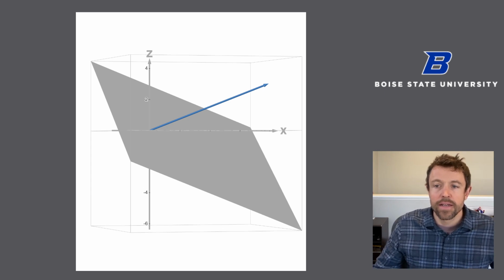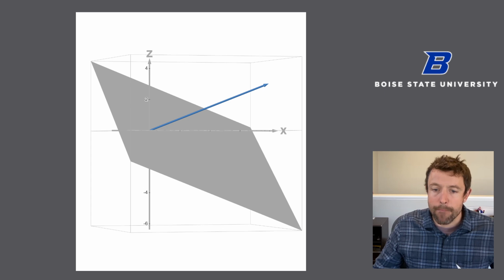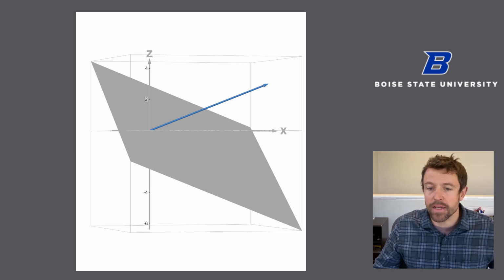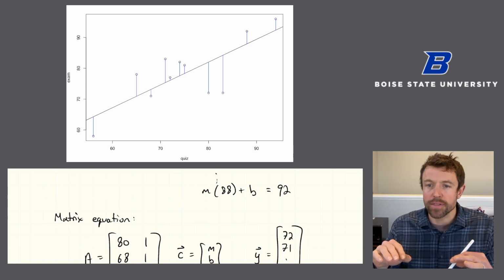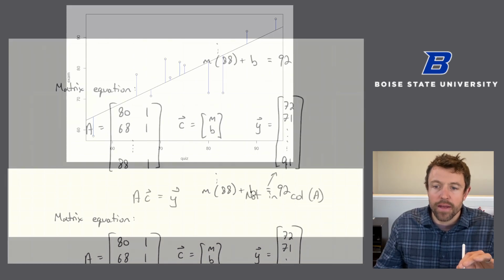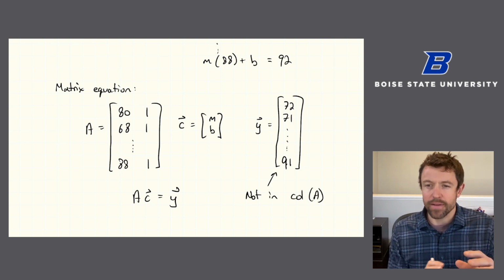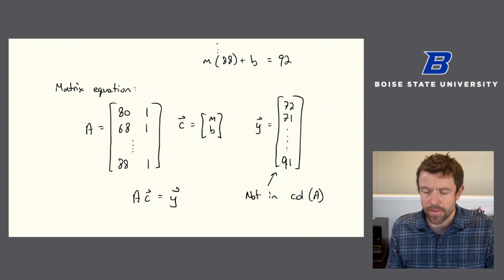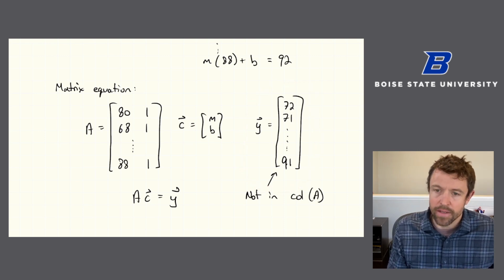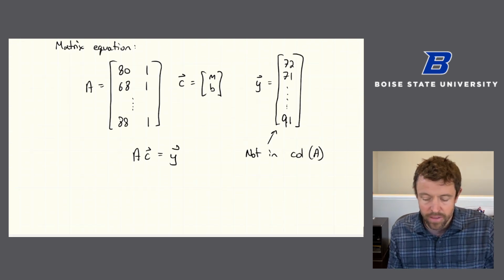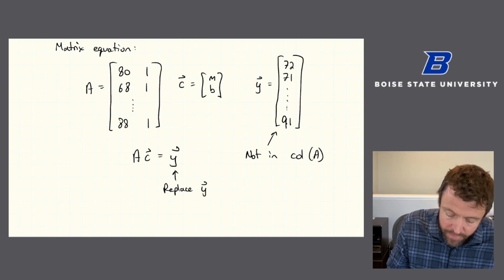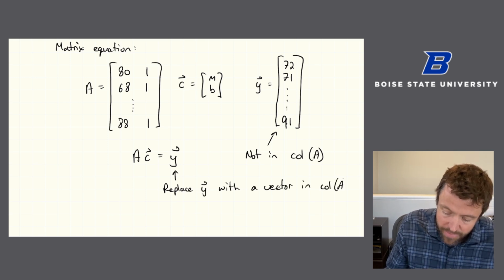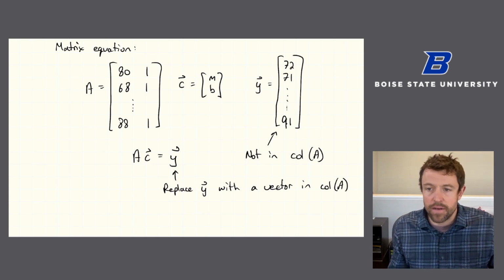And what I'm going to do here is, you have what I'd call the statistics or maybe calculus perspective, where we're saying, look, we're trying to make a line that's as close as possible to these points. I'm going to phrase it in a different way. I'm not going to try to make a line that's as close as possible to the points. I'm going to try to replace this vector y. If I want this to have solutions, because it doesn't have solutions right now, I'm going to replace y with a vector that's actually in the column space of A, because then it will have a solution.